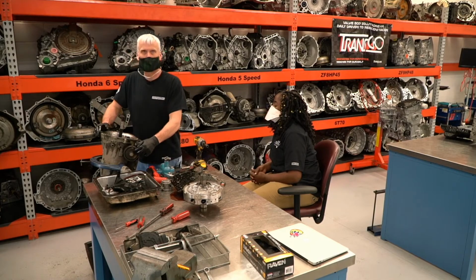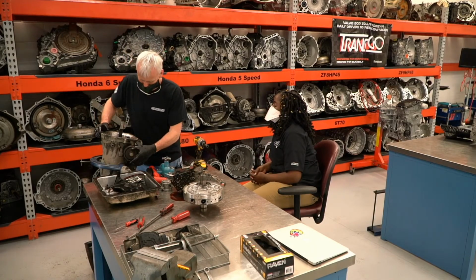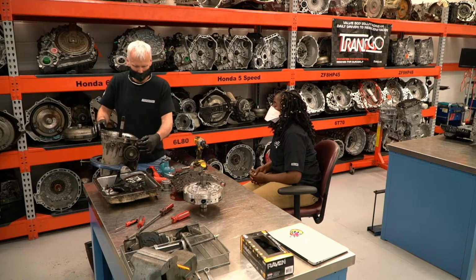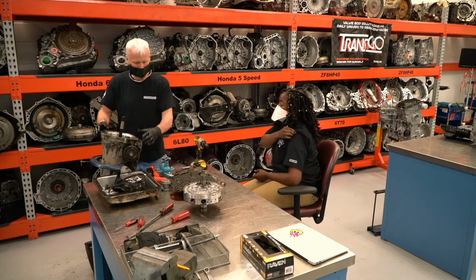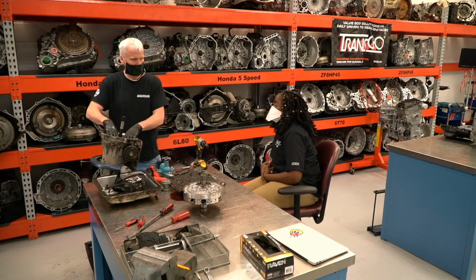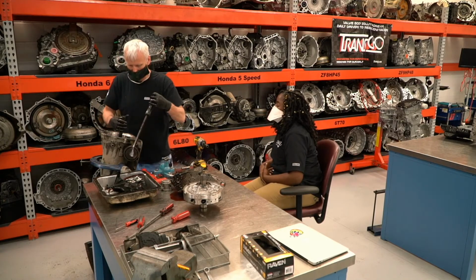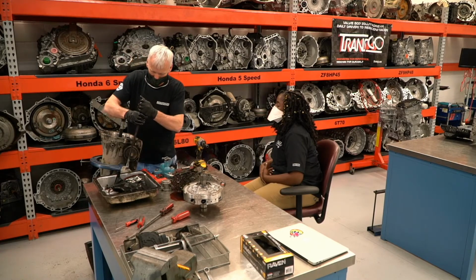This on the side here is a servo assembly. This applies a band that's in there. So when we shift from first to second and from third to fourth, a band applies. And there's a hydraulic piston in there that comes over and squeezes that band, and it grabs onto this reverse clutch housing, which is splined to a sun shell, which is splined to a sun. We'll see that when I take it apart. But before I pull this out, I need to get that servo assembly out.